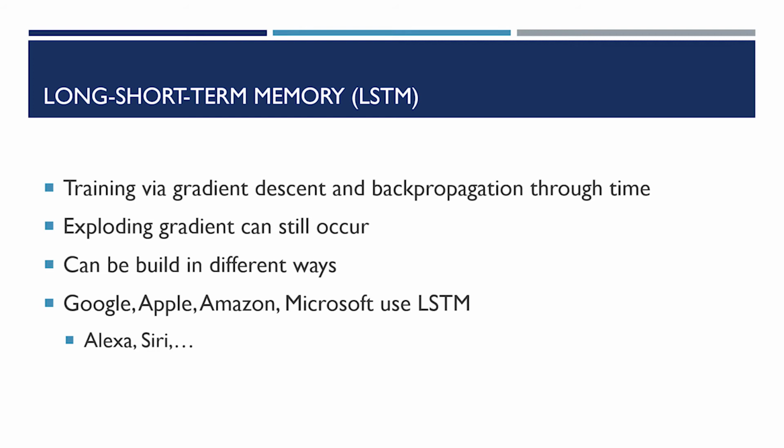This is only one way to build a long short-term memory. Several others have been proposed, and they have fewer or other gates. Since 2016, big technology companies like Google, Apple and Amazon use LSTM in several products. For example, Apple and Amazon use them for their speech recognition software, Siri and Alexa.